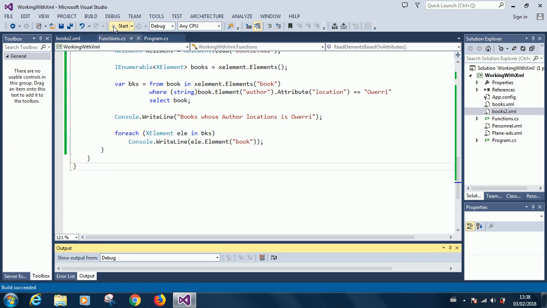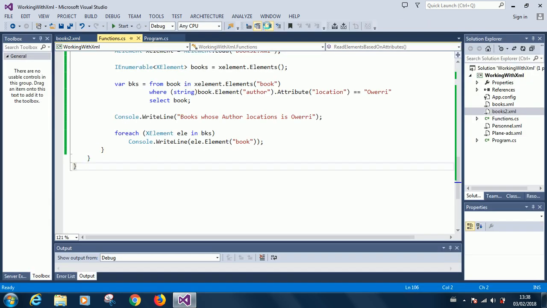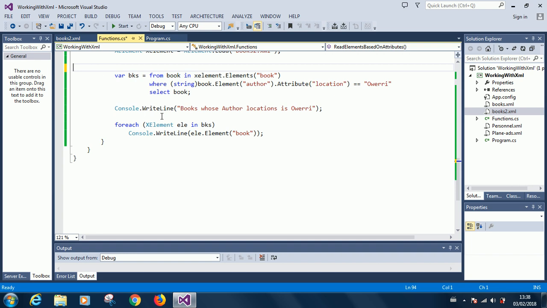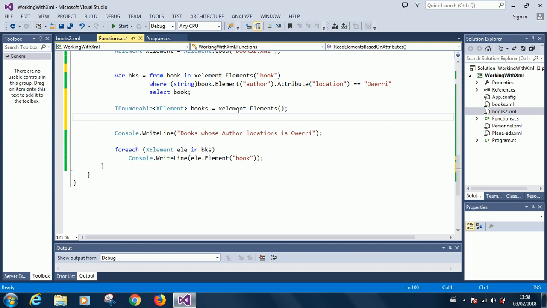Let's see. Okay, remember we have the answers here. Okay, so let's employ this. Let's take this and use it somewhere here. Control V is equal to BKS. Hold on.